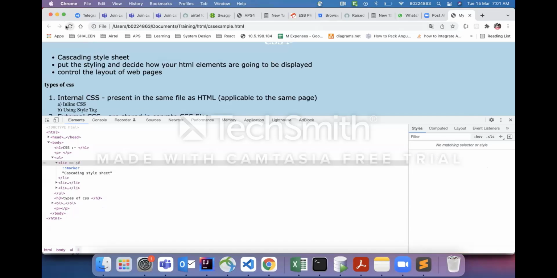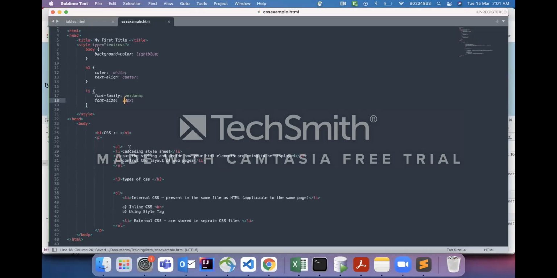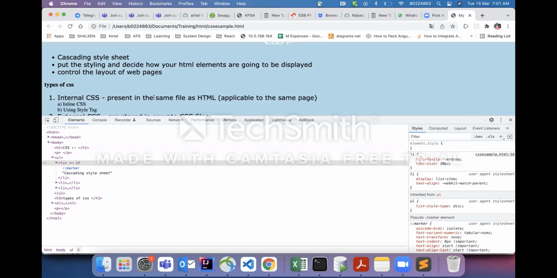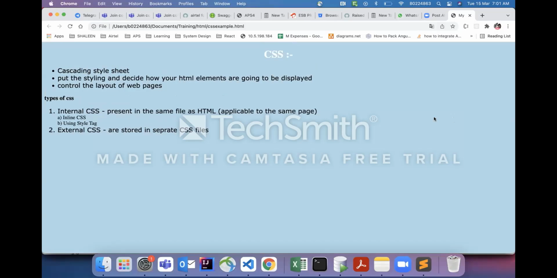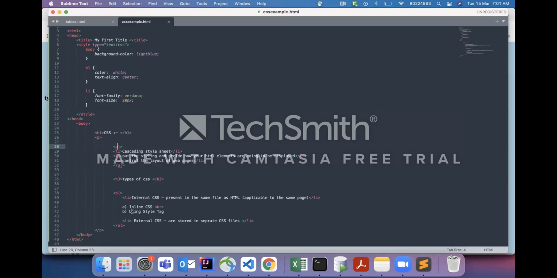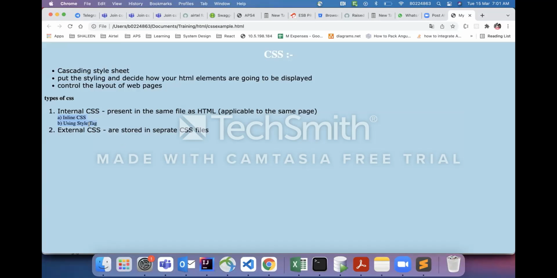So I have changed the font size in li directly, the list tag of my ul and ol, making my font size 20 pixels. You can see 20 pixels is applied to all the list elements except this, because this is not part of the li tag. That's the reason these are not changed, but everything else is changed.